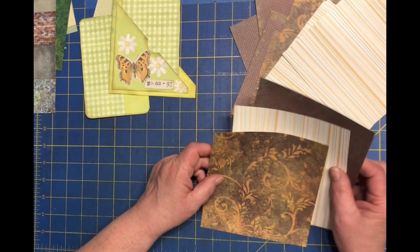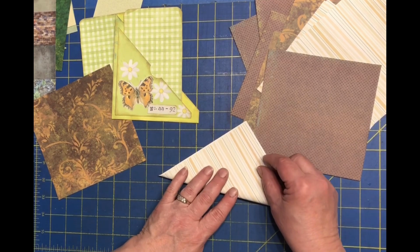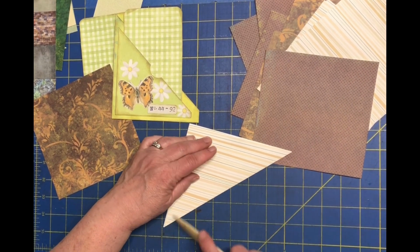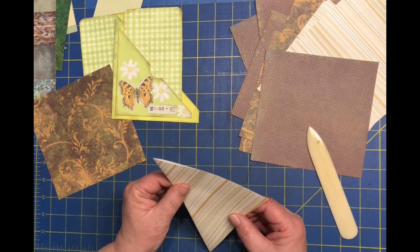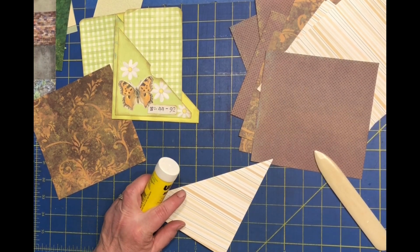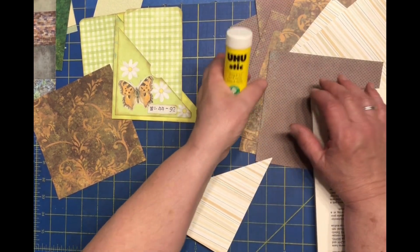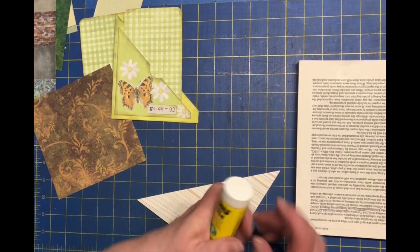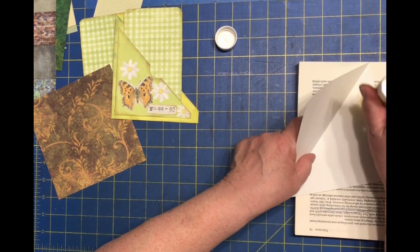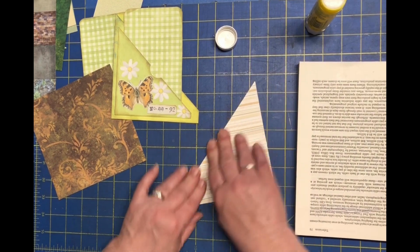All right, so the back panel is this one. Again, I started with 6x6 paper. This is just a fold triangle to triangle. Of course, if you could fold properly, Lisa, that would be good, but all of that is fixable. So we are going to take my glue book. There we go. Get you guys out of the way. All right, and we're gonna just glue these two layers together. Now, I could use the glue stick. You could use, actually I think the first one I made, I used the wet glue, my glitter glue.